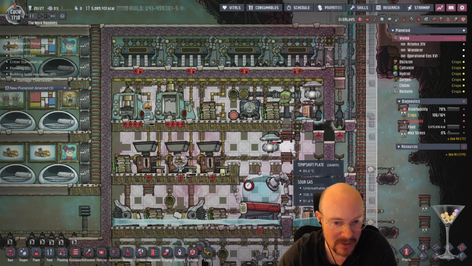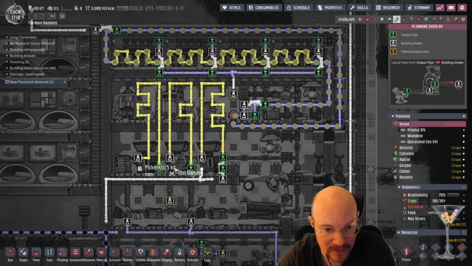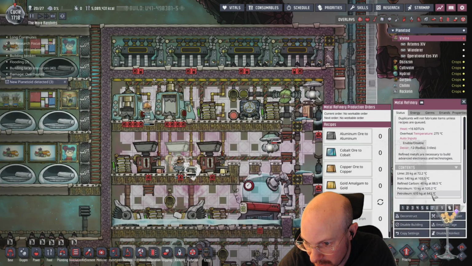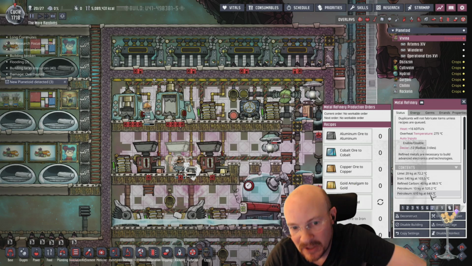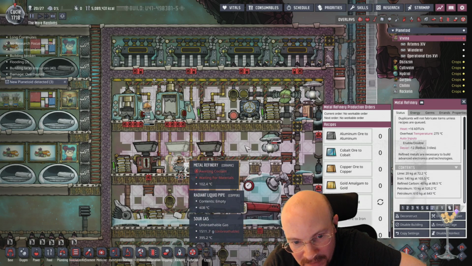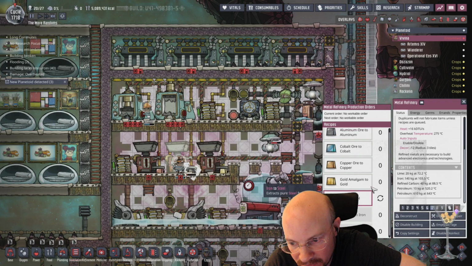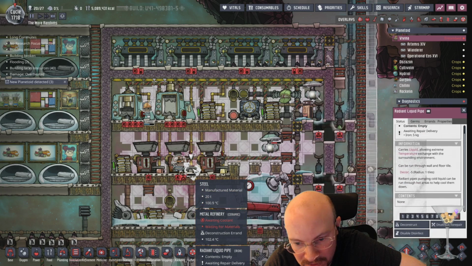What temperature is the petroleum in here? 643 degrees. That's the problem. The petroleum's too hot. So I think I actually need to deconstruct this metal refinery and stop this auto repair on this thing.